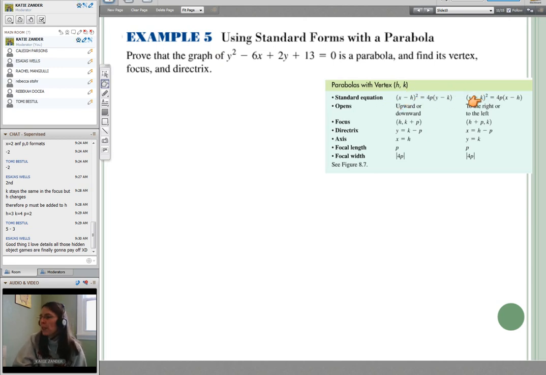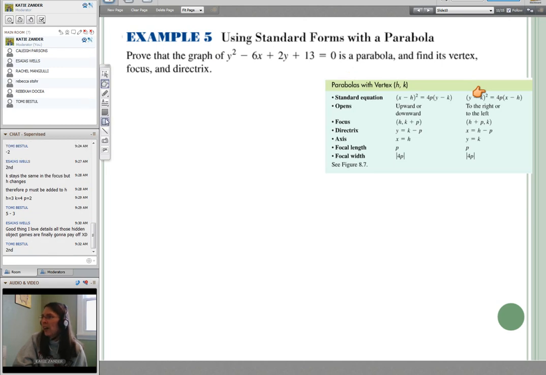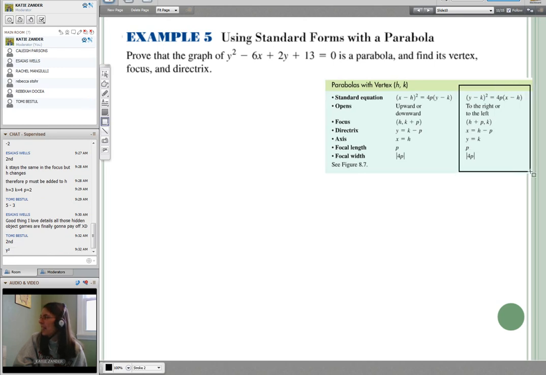So we've got to write it like one of these two formats. We should be able to identify which column we're going to be writing things as just based off of the equation we're given here. Which column do I want to write my equation as? Column 1 or column 2? And how did we know it was the second column? You're correct, Tommy. Yeah, the y is what's squared, and over here, that's what's squared in our setup.